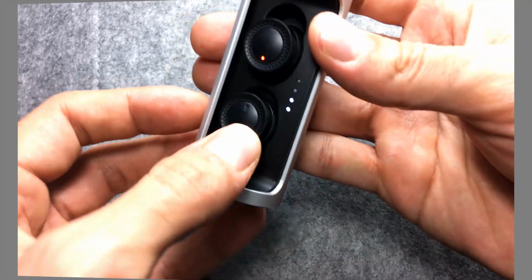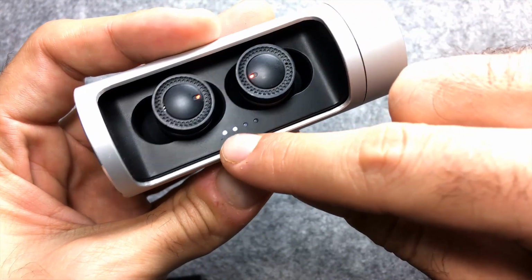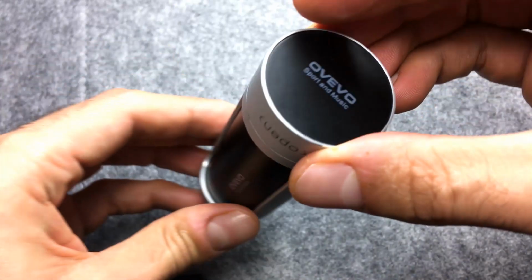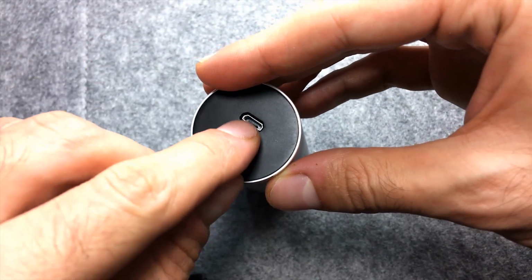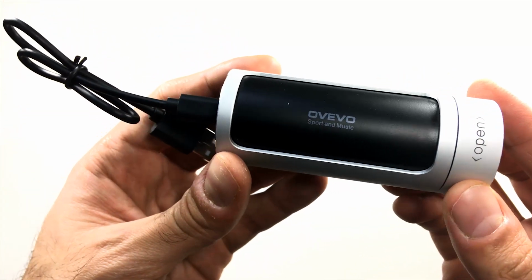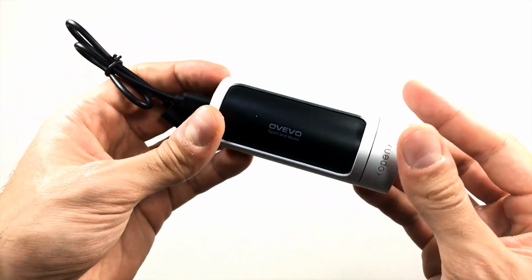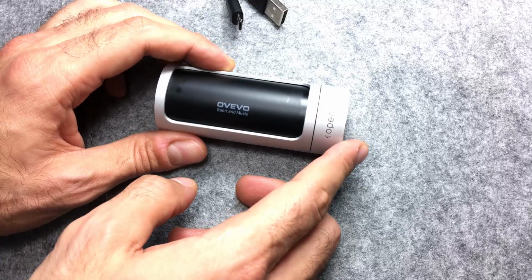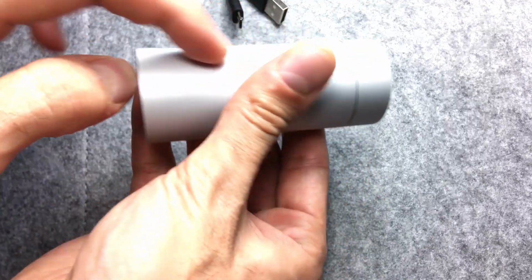The base also has 4 LED indicator lights to show you just how much battery power is remaining within the base. You get about 4 charges for both earphones within this base, and in order to charge the base, you do have the micro USB port on the side there. And obviously the earphones do ship out with a micro USB charging cable, and it takes about 2.5 hours to charge up the base fully. And for those wondering, this holds up to 800 milliamp hours of battery. Overall, this cylinder tube does feel very premium, especially with the brushed aluminum and polished corners, as you can see there.